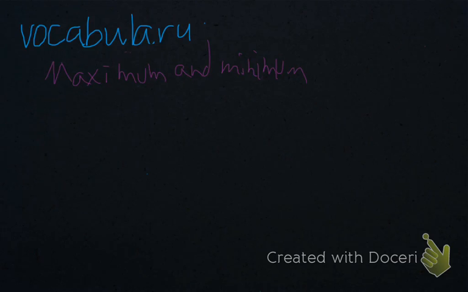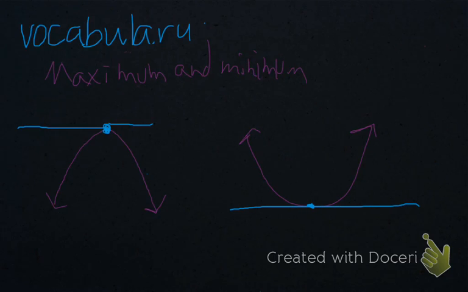The words maximum and minimum, I think, are pretty self-intuitive. The vertex will always be either a maximum or a minimum of our parabola. So, for example, if the parabola is opening down, then our vertex, which would be up at the top, would be the maximum. So it's the maximum y value that our quadratic function reaches. Or if our parabola is opening upwards, the vertex will be the lowest point here, and that would be the minimum y value that our parabola reaches.